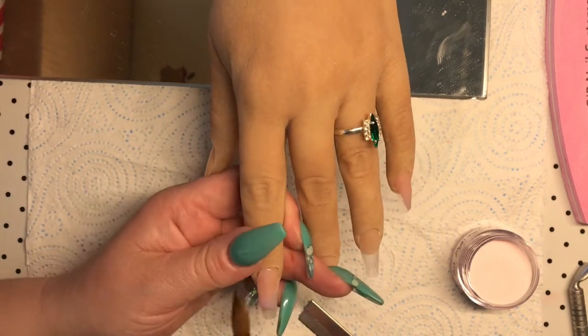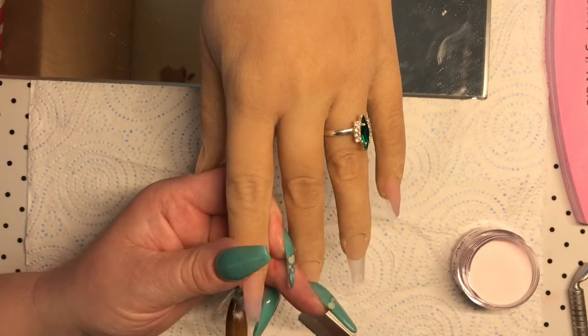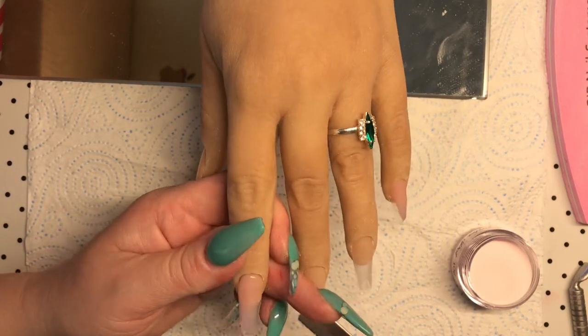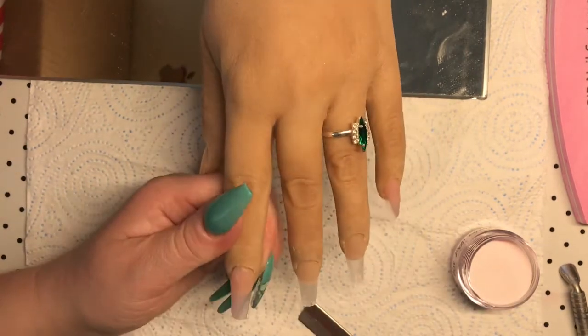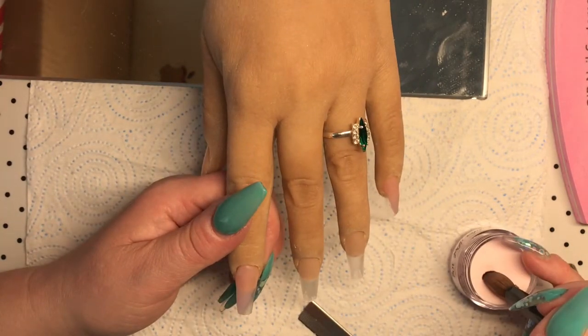It's amazing just the way it naturally ombres from this sort of pink to a soft lilac. It's like no work at all in doing an ombre. I wish there were more acrylic powders like this.